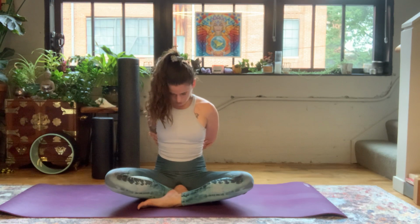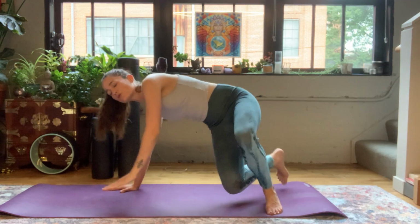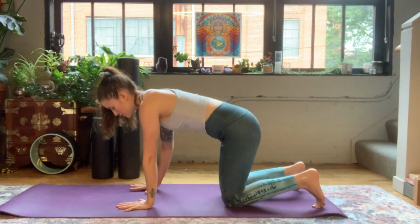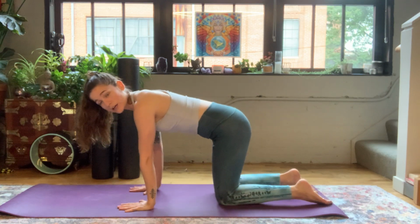And the next inhale, slowly lift the head. And then let's find a tabletop position for a little bit of movement into the spine before we take it to our foam roller. So as you find your way into your all fours, your wrists are beneath your shoulders, your knees are beneath your hips.